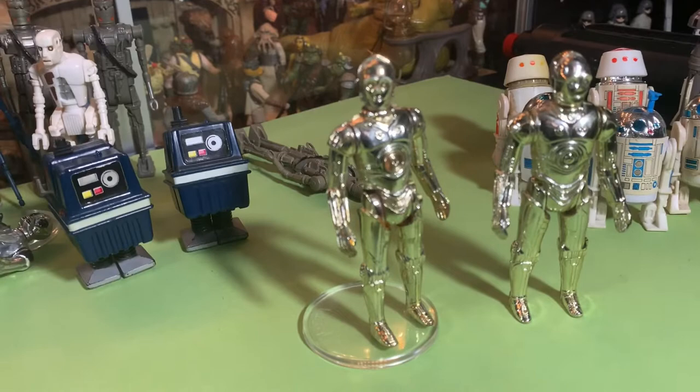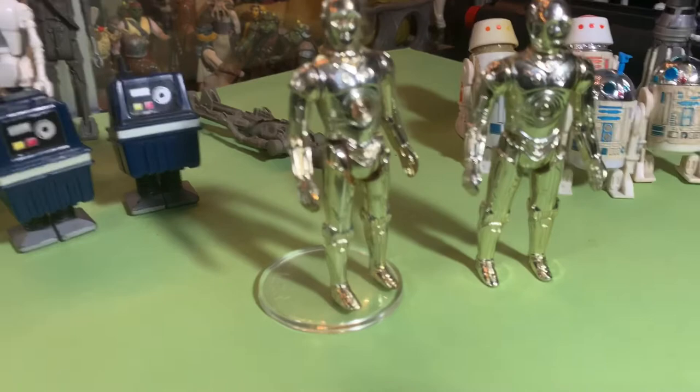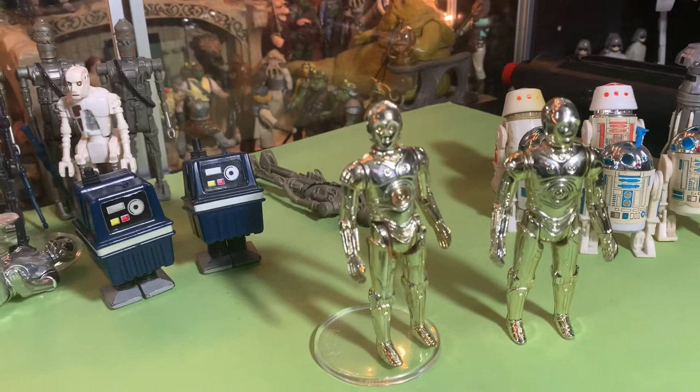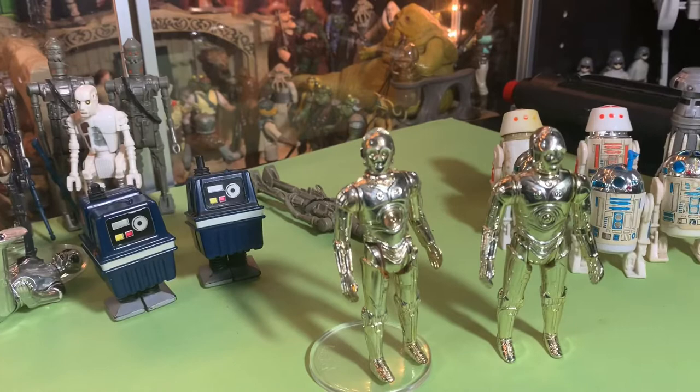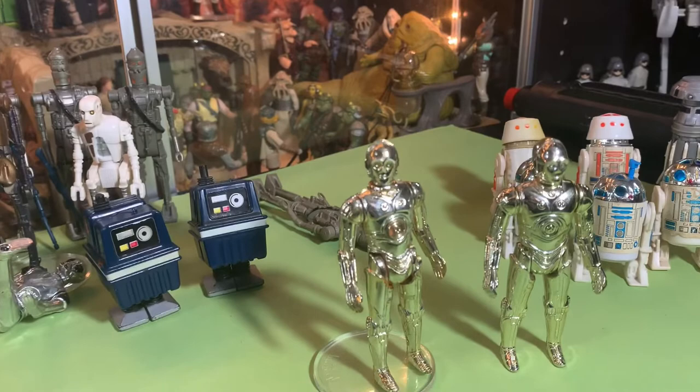Having one Kenner figure, collecting Kenner is different than any other Star Wars, any other toy line, okay? And I don't know, maybe this is just me. I don't think so, because a lot of the guys I knew in Seattle were the same way. The last 20 years or so of my collecting experience has been that everyone thinks the same way I do, but it could just be a Seattle thing.